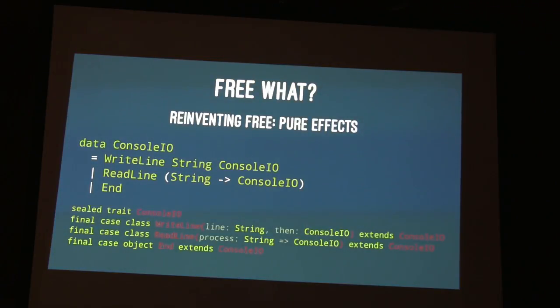And there's one small problem with it, and it's not composable. If we have two of these console programs, there's no real easy way to smash them together. We can do this one and then do that one, or we can do that one and do this one, but there's no way for this one to generate a value that can be used by this one, because when these programs end, they don't return a value. Because that end data constructor doesn't accept a value. So after we've evaluated this data structure and gotten to the end of the world, we have nothing to return.